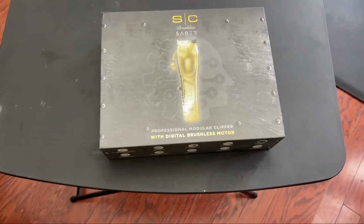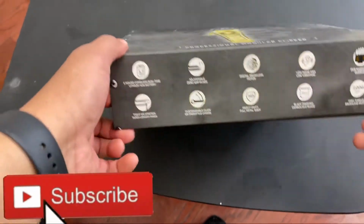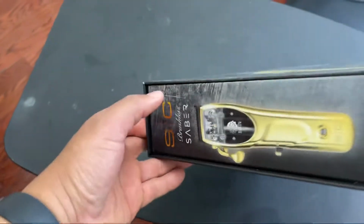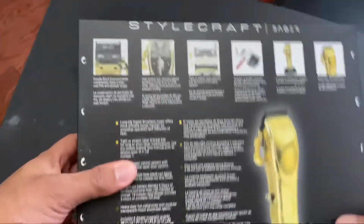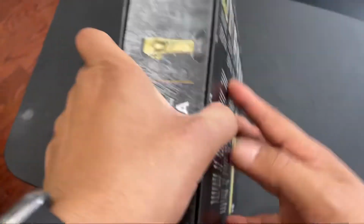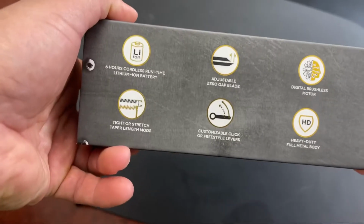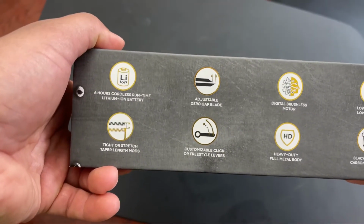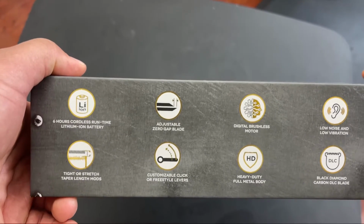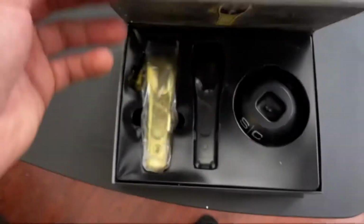Alright, so let's go ahead and jump into this unboxing. First thing I want to talk about is the price. For the most part, you can get this clipper online for about $229. There are a couple places that do have this clipper cheaper. You may be able to catch it on sale, and there's a lot of people out there that do have their discount codes that can give you 10% off on your purchase. So just look into those. But let's open this box up and talk about some of the things in it.